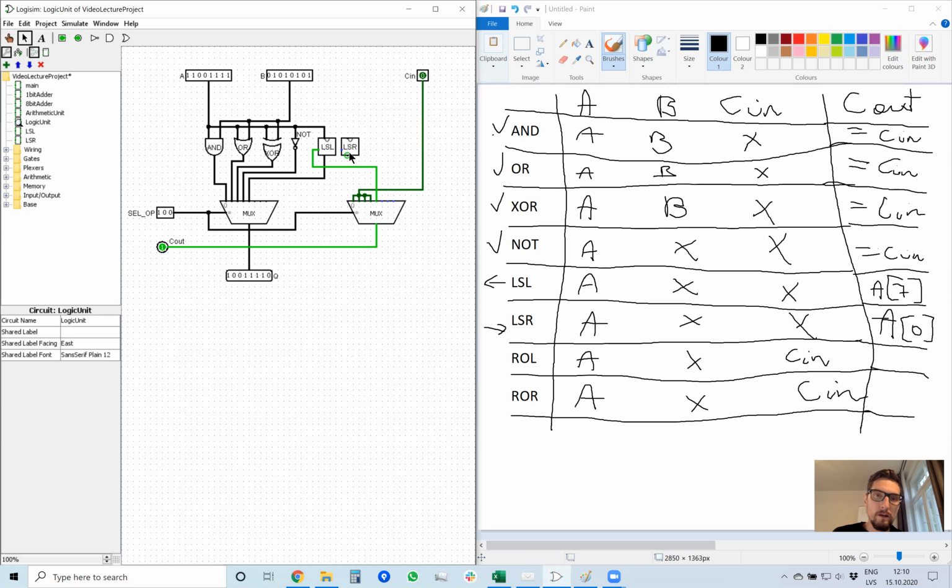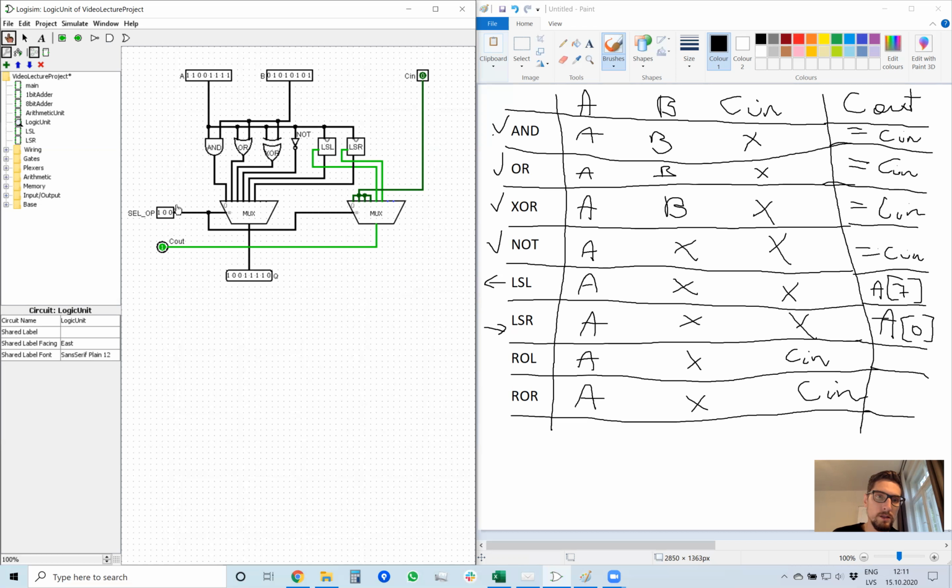So the input of logical shift right is A. The output goes to Q, and the carry bit is saved in this multiplexer.